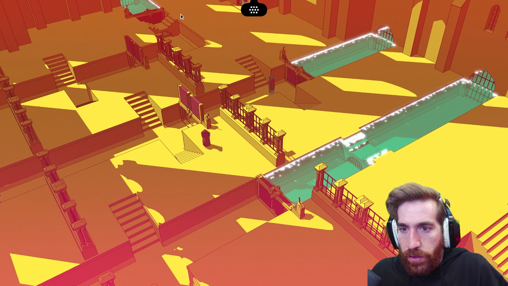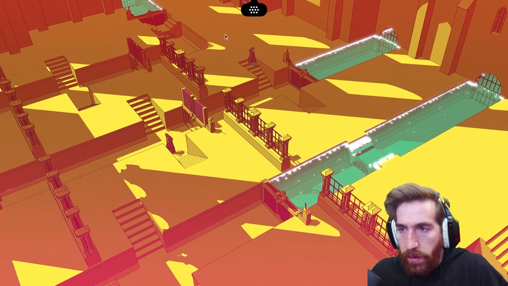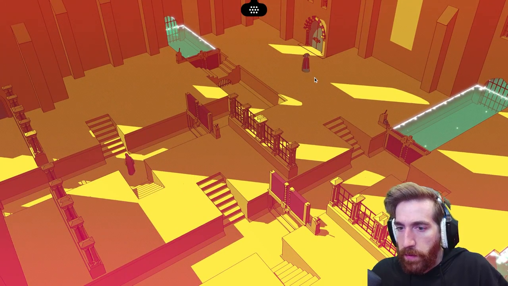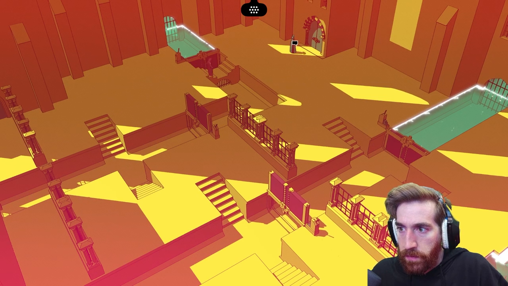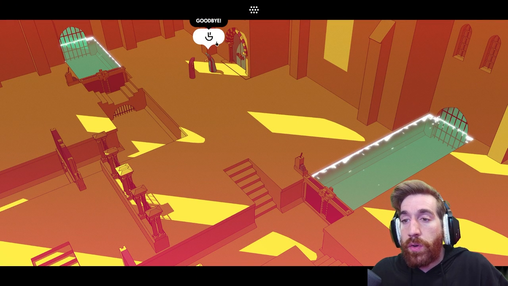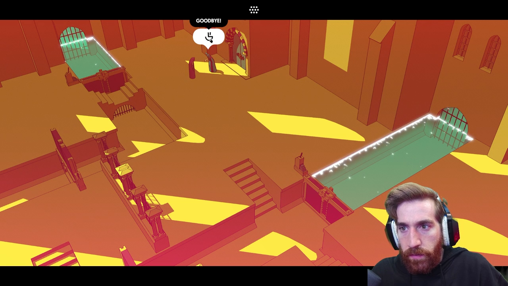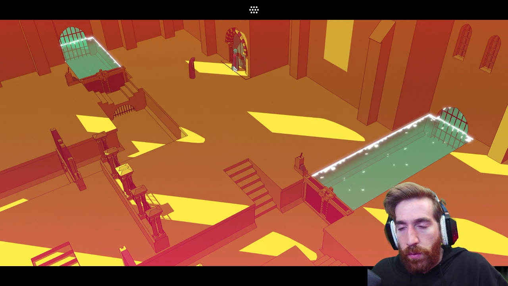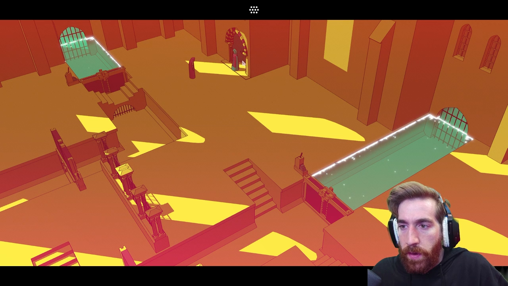I think we should be good. Now we can both get across to this room. Seems to be the goal. Goodbye. Okay, so it's like hello and goodbye. Like aloha, right? Dual meaning word.